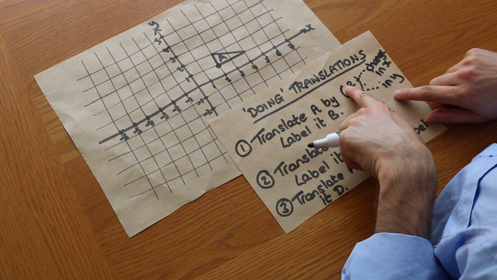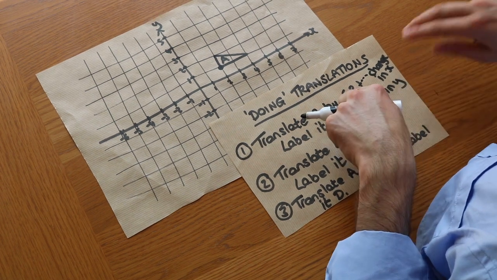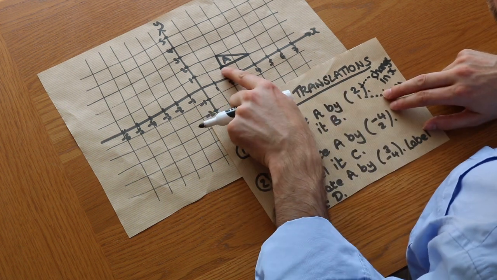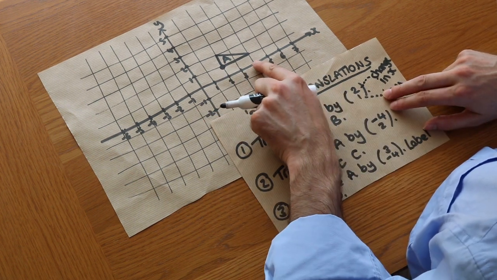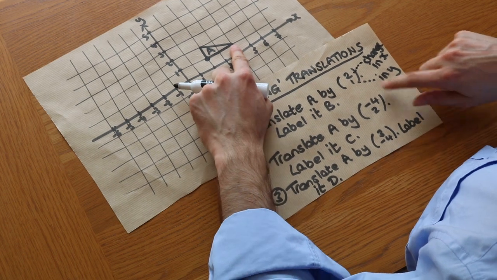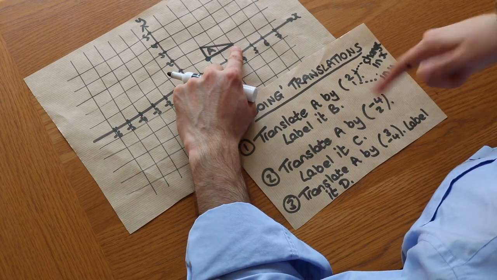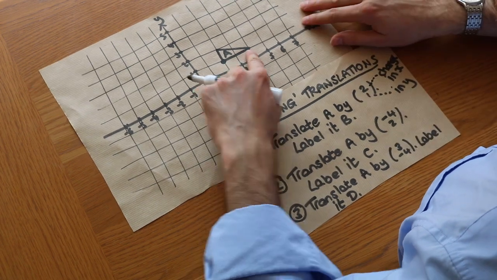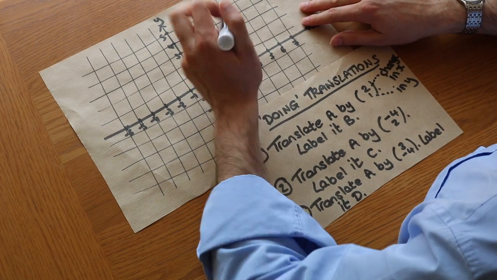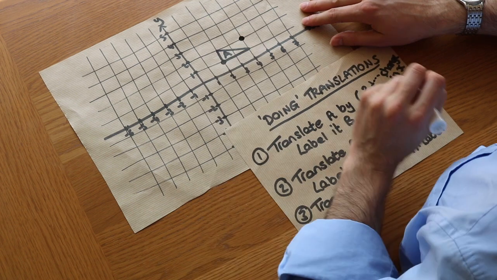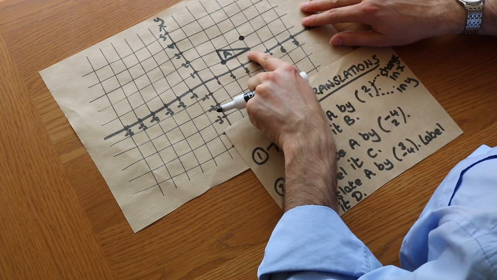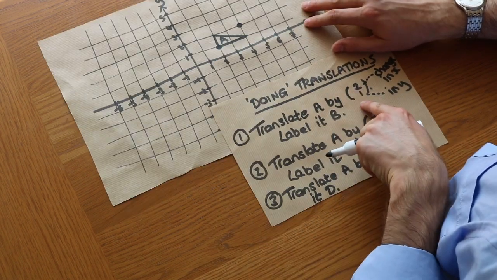So the top number says that the X value is changing by 2, i.e. 2 up. So that X value of 2 is going to go up to 4. So the X value is now here and the Y value is changing by 1, so that means an increase of 1. So we can see the Y value is going to go up by 1, so we're now going to be here. So we can see 2 right and 1 up because the change in X changed Y.